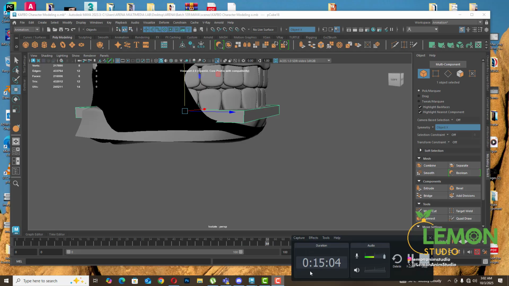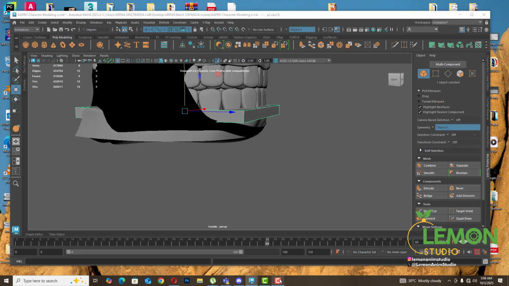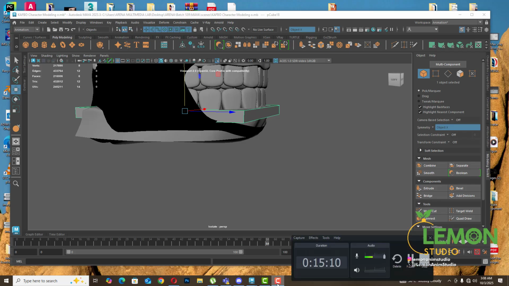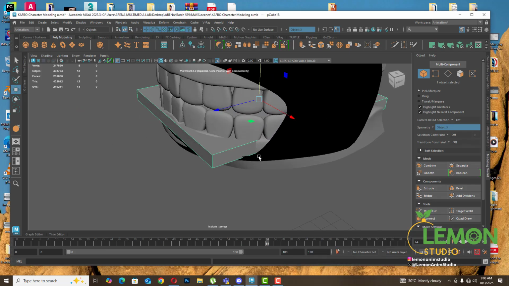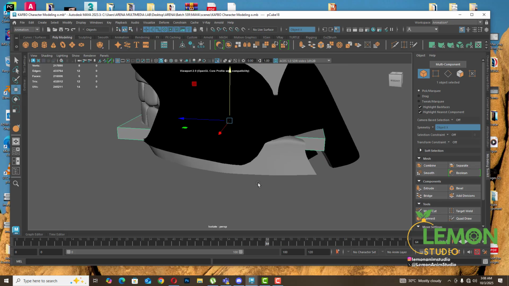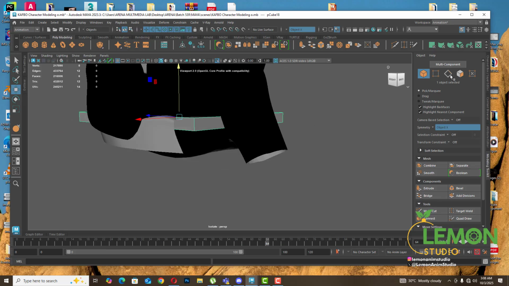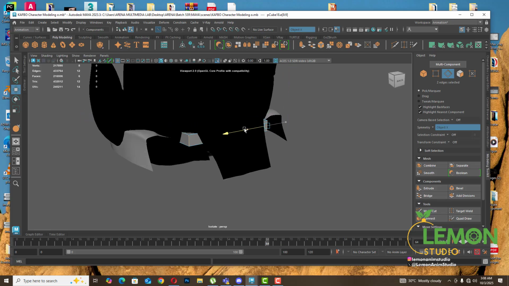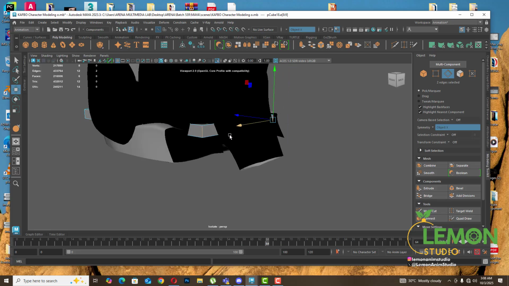Let's continue. Right, so what I'm going to do next is what I usually do to practice: I'll select these and just move this inward, something around there.